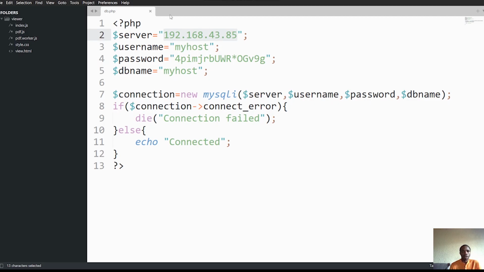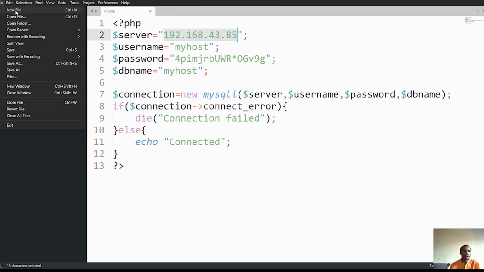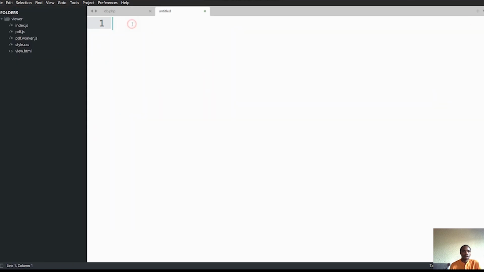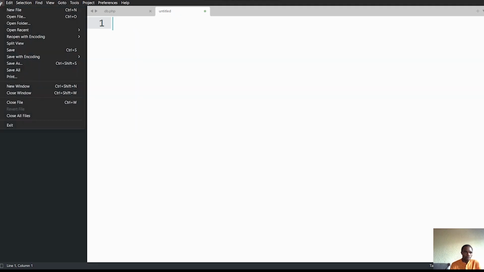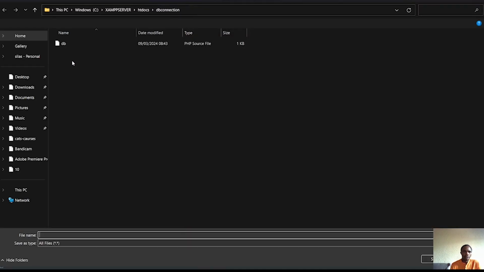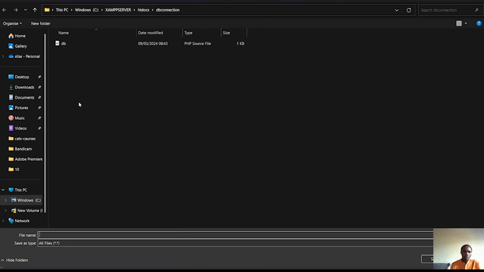Now you have to click on control, file, then new file, then click on file, save as. Then the file is going to be stored in htdocs, db connection.